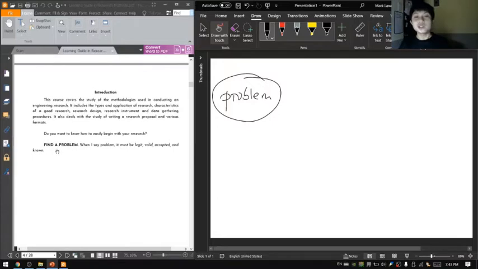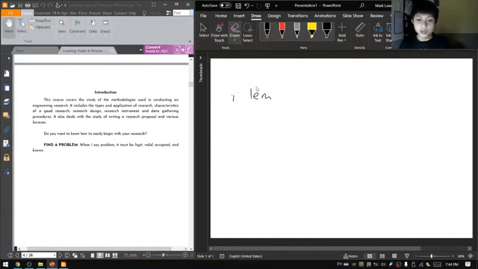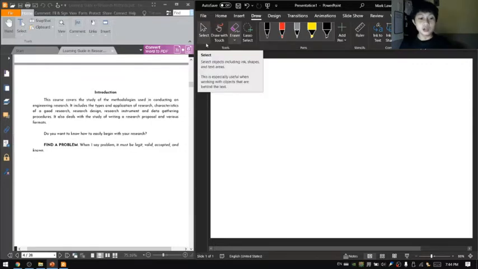of the engineering research. So engineering research is not like, okay, I just thought of doing this, I just thought of doing that. No, it's not like that. I don't know, maybe you were taught that way in your high school or elementary, but that's not how we do research in engineering. I hope that's clear.